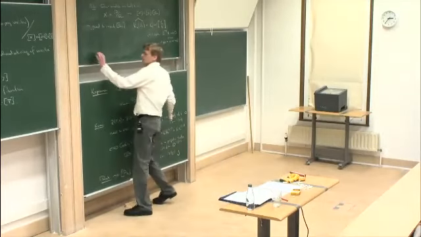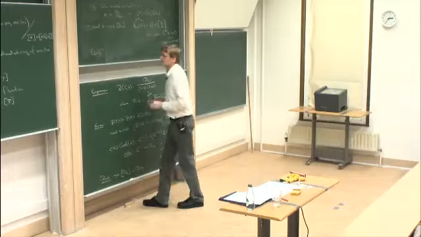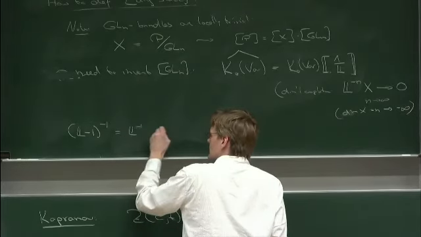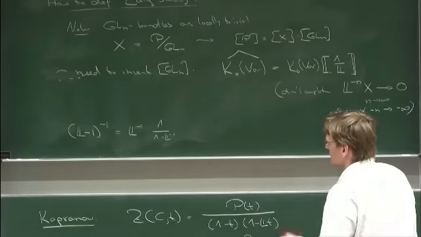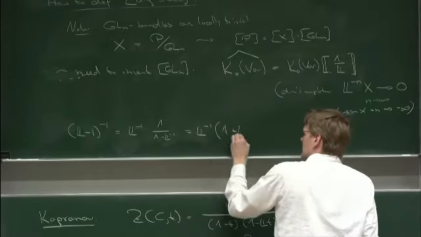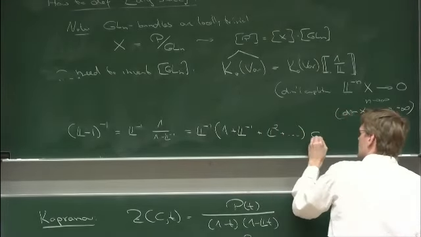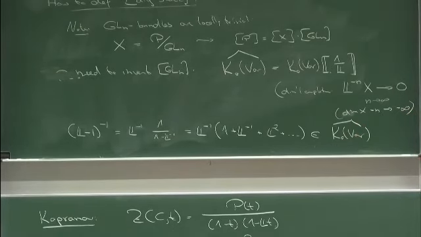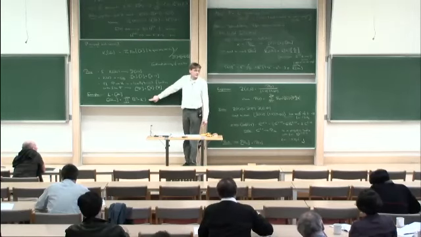The first observation is maybe that now L minus 1 becomes invertible in this ring, because you tell me how to do this. L minus 1 times 1 over 1 minus L minus 1, and this is L minus 1 times the geometric series. And this is an element in here. So this class has become invertible, and by the very same argument you see that this class has become invertible.